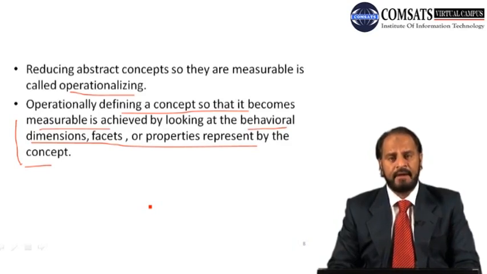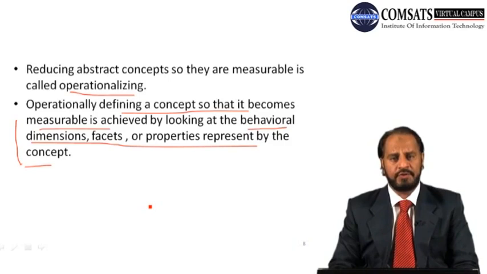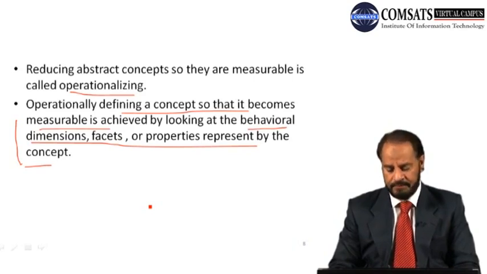So basically we take up a concept and try to see what are its behavioral characteristics. Every concept we break down, going deeper to find out what are the behavioral characteristics, and try to see what are the different dimensions of this behavior, which we call satisfaction, or loyalty, or attitude, whatsoever. So we operationally define the concept so that it becomes measurable. The objective is to measure it, and this particular activity is called operationalization.